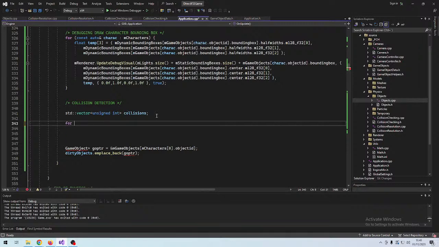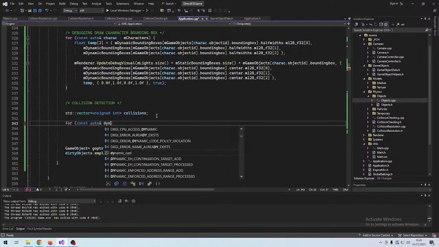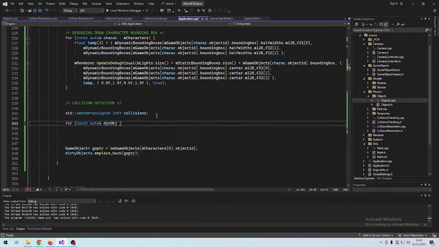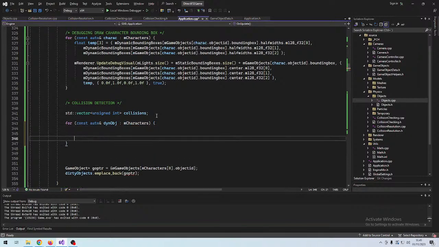Then outside here, we could do const auto reference. Let's do that.